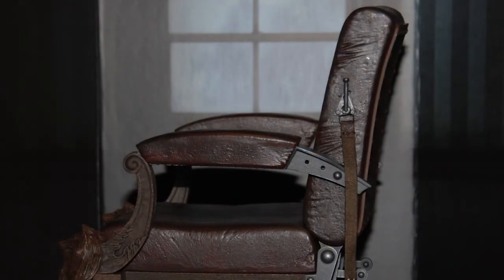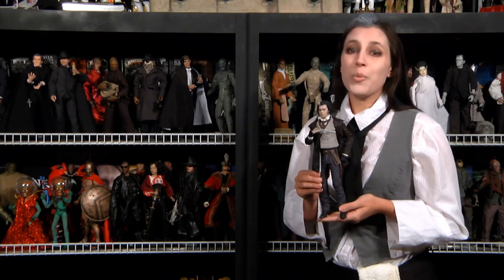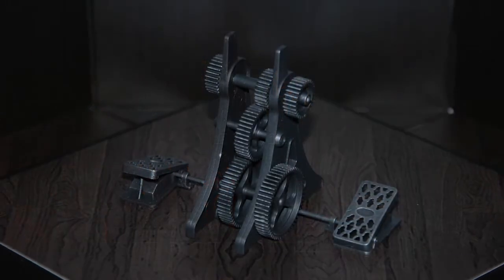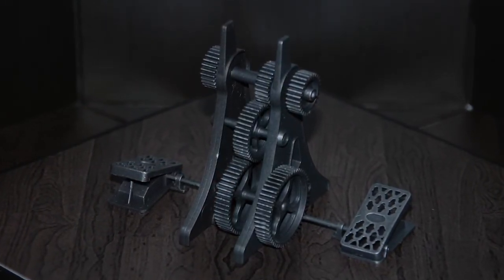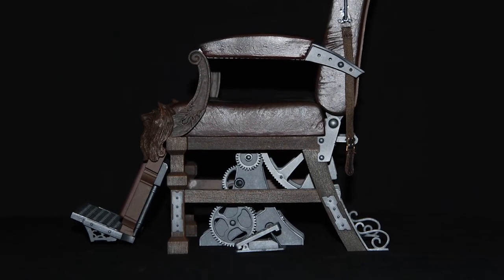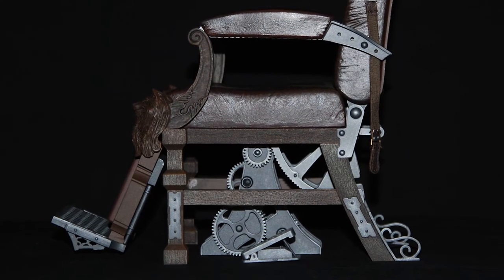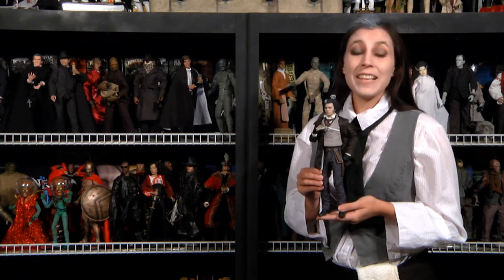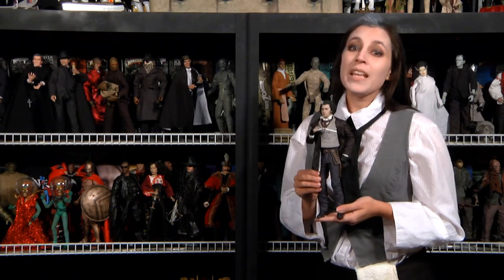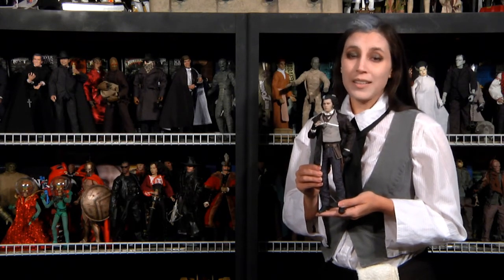You even get the long faux leather blade polishing strap and mount. But what really makes this chair mind-blowing is tucked away underneath — check out the gearbox chassis and foot pedal setup. This thing actually looks like it functions. Hot Toys could have easily sold Sweeney's barber chair as a separate accessory all on its own, which is why this figure is closer to a DX piece than anything else in our opinion. The only thing missing is the parallel eye-rolling system on Sweeney Todd himself.